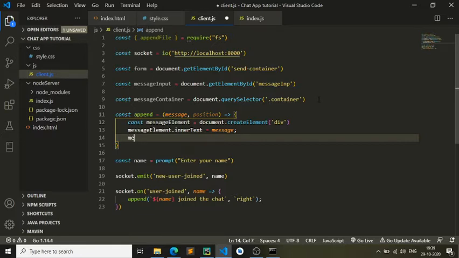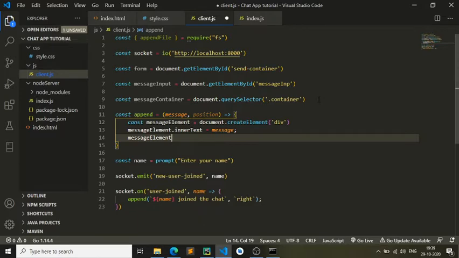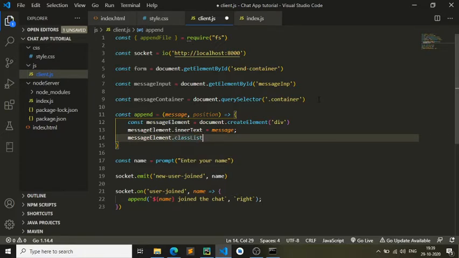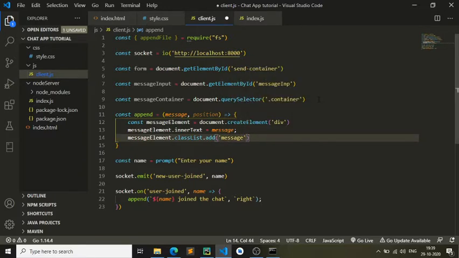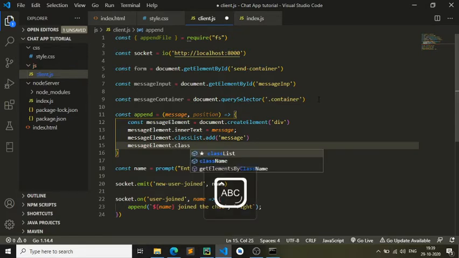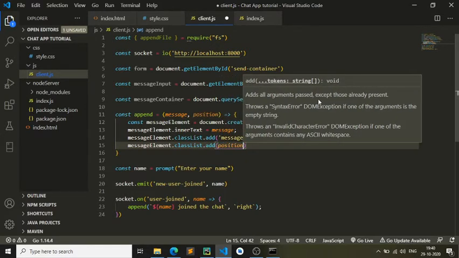We want the message element to have a class list dot add the message, and message element dot class list dot add the position of the message, either right or left.